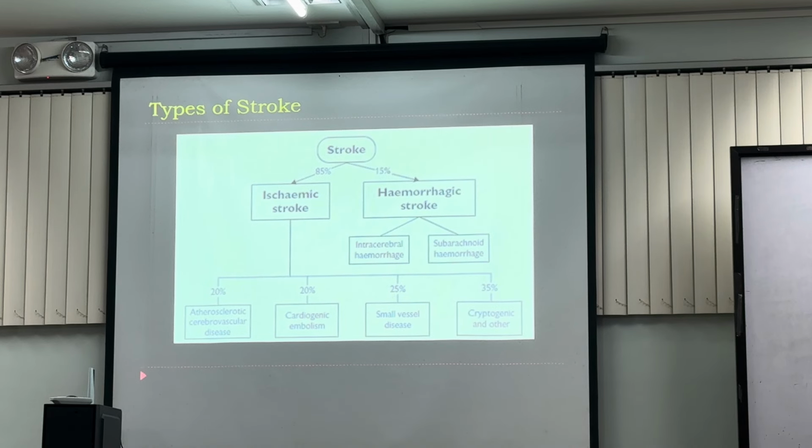It can be parenchymal or it can be subarachnoid hemorrhage. And then the types of ischemic infarct: it can be an occlusion of the vessel, atherosclerotic, atherothrombotic infarct, or if the clot comes from the heart, we call it cardioembolic stroke, or from a proximal segment of the artery to the distal branch, artery to artery embolism, and then it can involve the small vessel where the pathology is not atherosclerosis but usually lipohyalinosis, or you don't know the cause, you don't know the mechanism, unknown, cryptogenic. We have those categories.